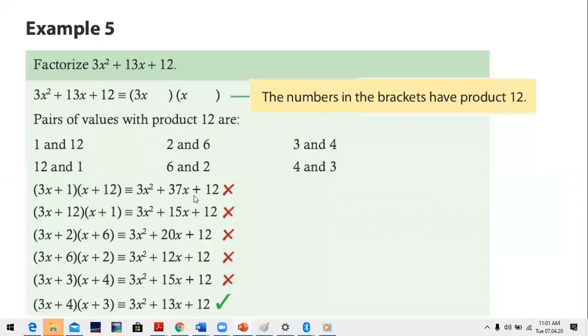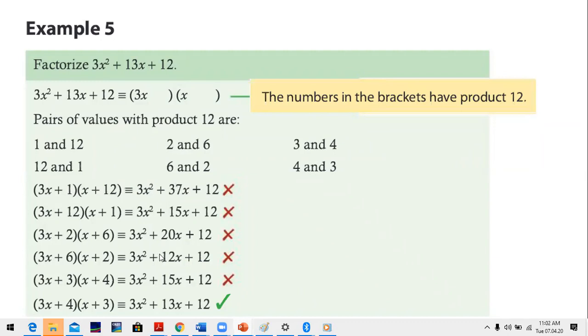Okay, this is the kind of question that is actually kind of hard. Why? Because it involves an x squared term whose coefficient is not 1. It's not 1x squared, but 3x squared. So what we need to do is consider many possible solutions, because everything starts from 12. 12 can be 1 and 12, 12 and 1, 2 and 6, 6 and 2, 3 and 4, 4 and 3. Then you try one by one which fits the original expression. For example, I start with the first factor pair, 1 and 12. Because there are 6 possible factor pairs, 3x plus 1 times x plus 12. The 3x squared and 12 are correct.